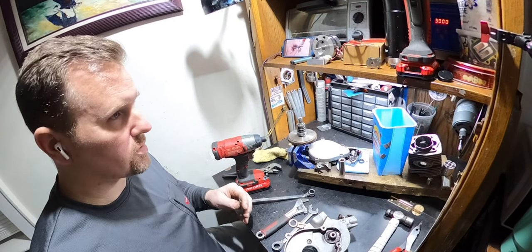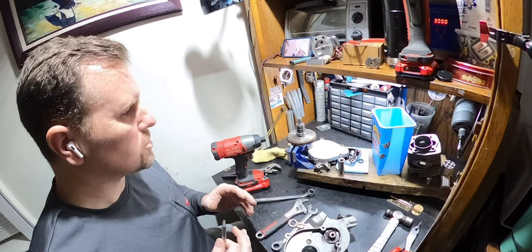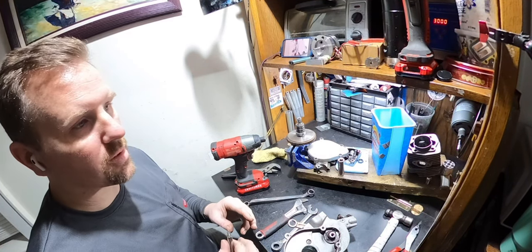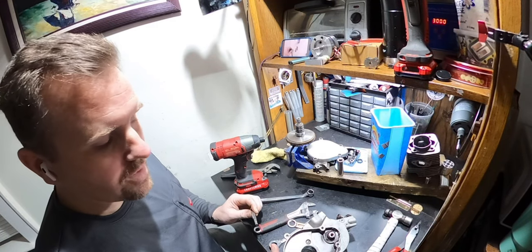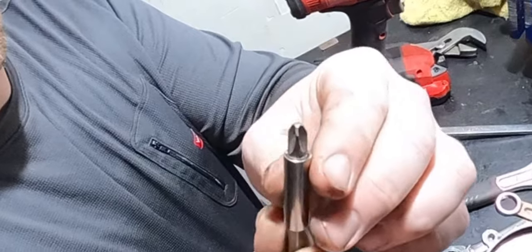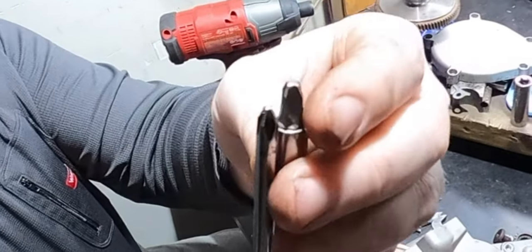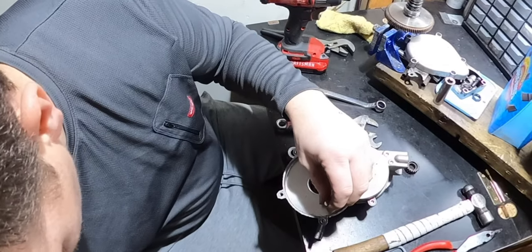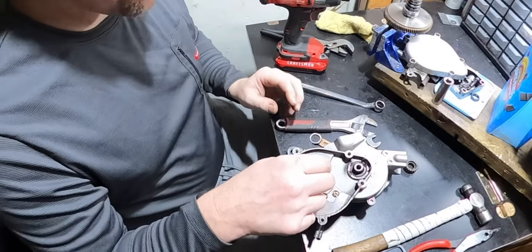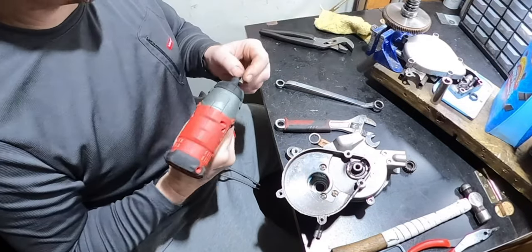There's, you know, 000, 00, 0, 1, 2. The one that most people have and use is either gonna be a 1 or the most popular, a number 2 Phillips. These are number 3 Phillips. So if you look at a number 2, this is what a number 2 comes to, a much sharper point, and that's a number 3. If you use a number 3 Phillips on these, you will not have any issue taking these out. They come out super simple. Now I have these on this so I could use my impact because it's just simpler.